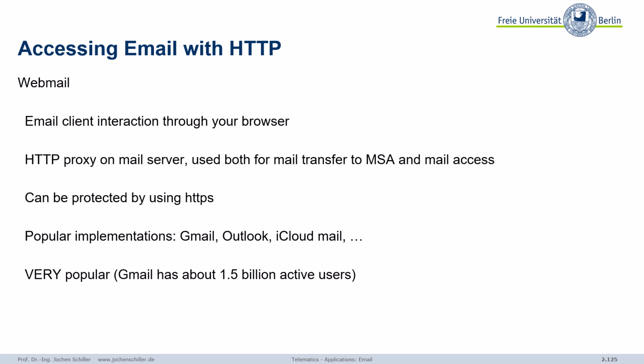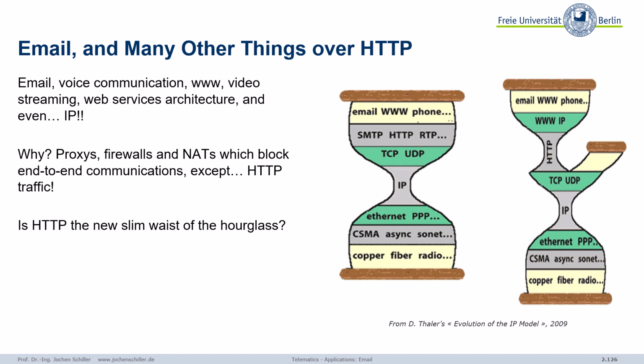And this brought up yet another discussion, that more and more things, you know, already our hourglass model, where I say we have this narrow waist of IP, and we discussed the advantages and the disadvantages of the narrow waist. And now, it's so convenient to have HTTP, this more transaction-oriented protocol. It's reliable, and this is the nice part: why not use HTTP? Because then we can penetrate firewalls.